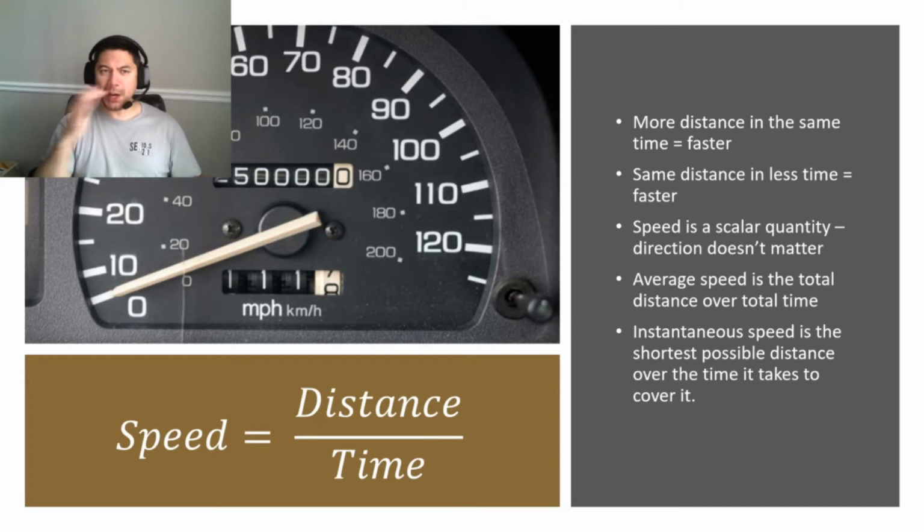Now, it's important to note that the bus on its way to iFly moved at a speed. That speed doesn't determine direction. Those are two different things. Speed is a scalar measurement, which means direction is not part of it. The bus went west at one point. It went southeast at one point. It went southwest at one point. All these different directions, and we just don't worry about that because speed is a scalar measurement.